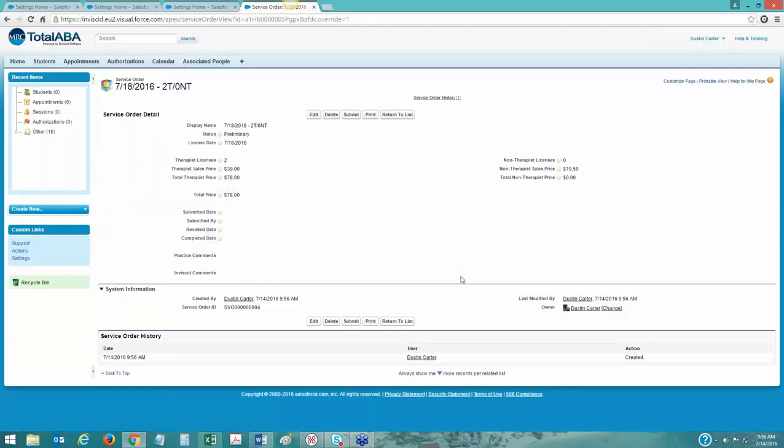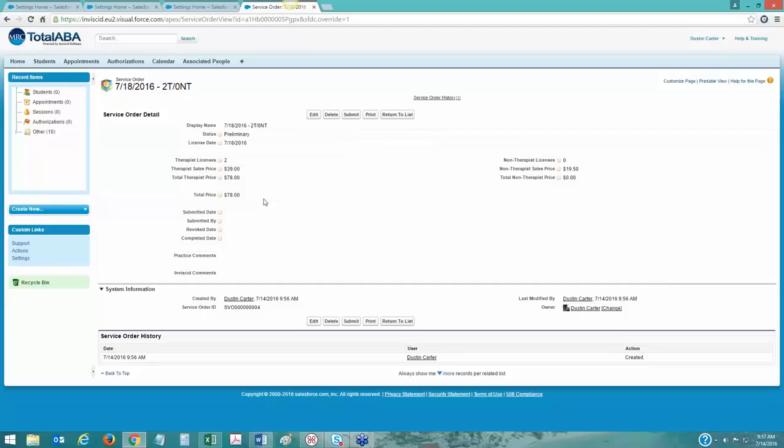And that, again, did not submit that to us. That just created the service order. So there may be times when you want to create the service order, but maybe you don't want to submit it to us right away. Maybe you want to wait a couple days for whatever reason. But whenever you do want to submit to us, it's just a matter of hitting the submit button, and I'll go into that in just a second. But note, before you submit it, you also do have the ability to edit and delete it. After you submit it, you do not. Now, one more thing, actually I'll talk about revoking in just a second.